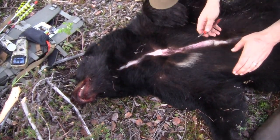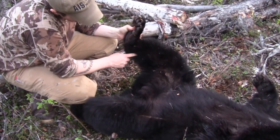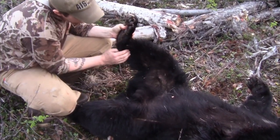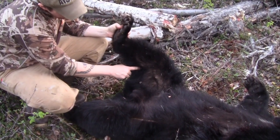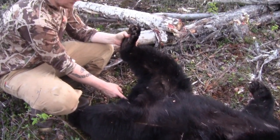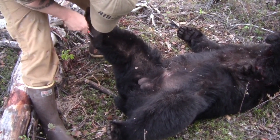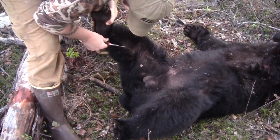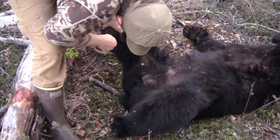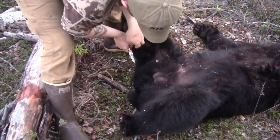From the back of the pad, cut straight up the back of the leg — I usually cut just on the inside of the back of the leg. You can kind of see where the thinner hair on his inner thigh is; that's pretty normal. Just follow where the hairline is, where the hair gets thick, and meet up with that cut you started right at his butthole. Do that on both hind legs, working down, staying just on the inside of the back edge of the leg right on that hairline.